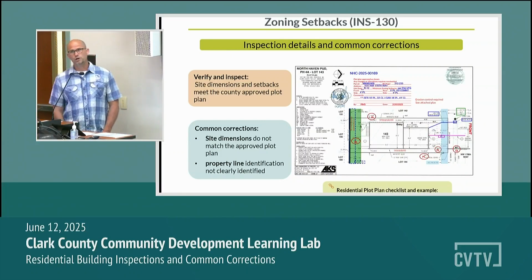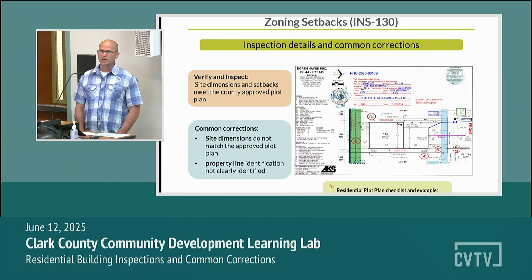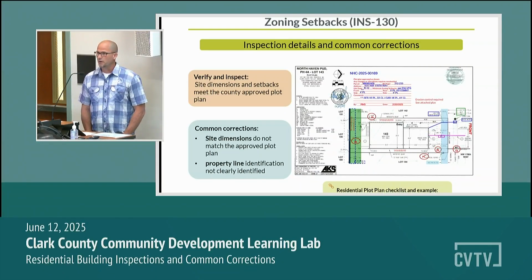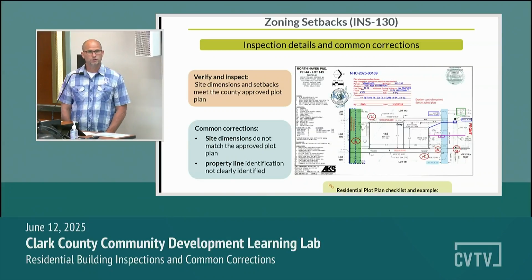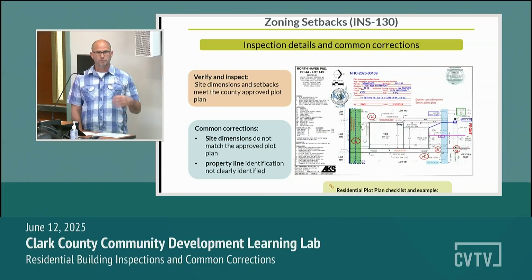So one word that you're going to hear us say a lot today is the word verify. That is mainly our job. We're going to look at the structural plans. We're going to look at the architectural plans. We're going to put whatever the plans examiner put on there. We're going to look at all the other documents that you had to turn in to Project Docs. We're going to look at those and just verify that the things that are on those pages is what actually ended up getting on site.